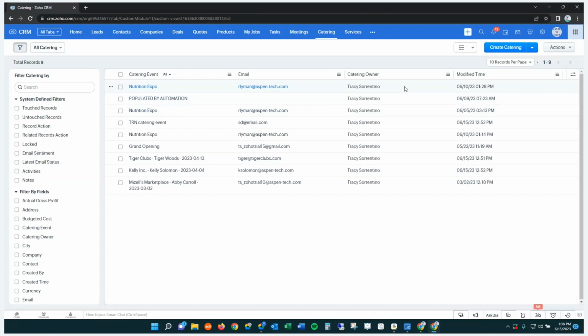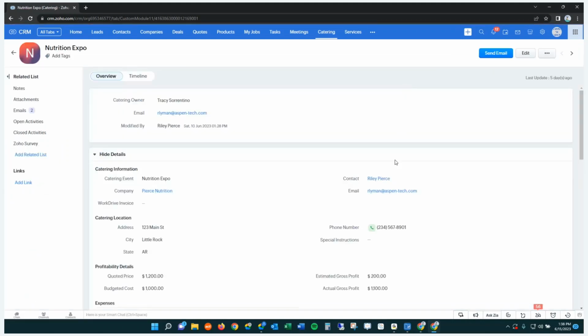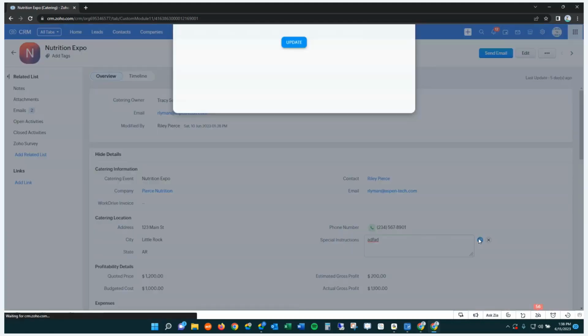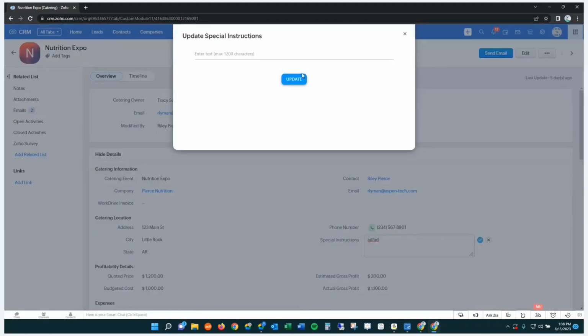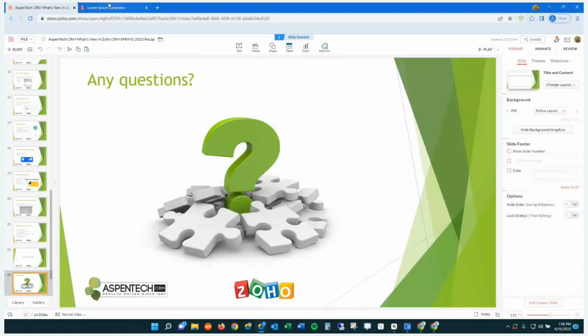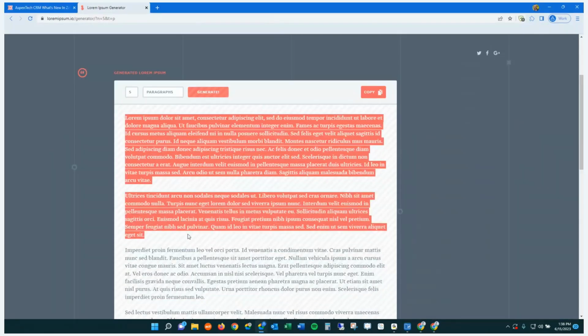So if I go into an item like this here, these memo fields or large text area fields have always been a little bit challenging to work with. And so now one of the things we have the capability to do, and this is going to be an OnType trigger here, is, by just putting some text in there and popping this out, we can actually give users a much easier way to work with a field like that. Let me show you if I can grab some large text here. We'll grab a couple of paragraphs of this. And then we're going to drop that in there.